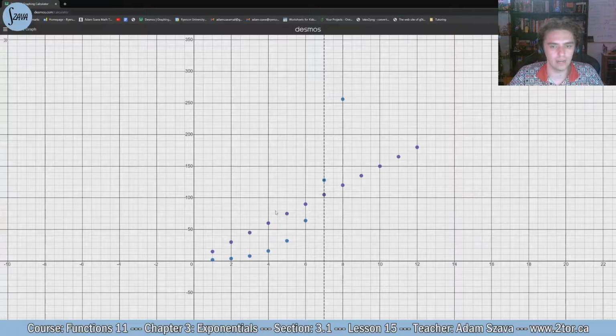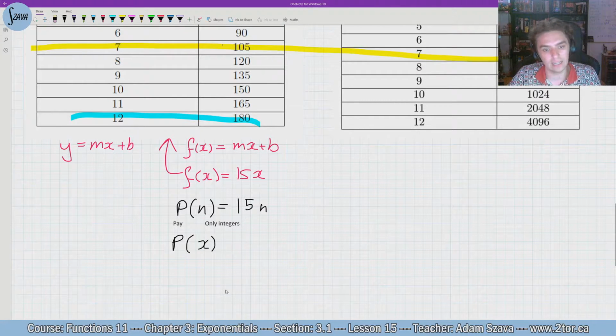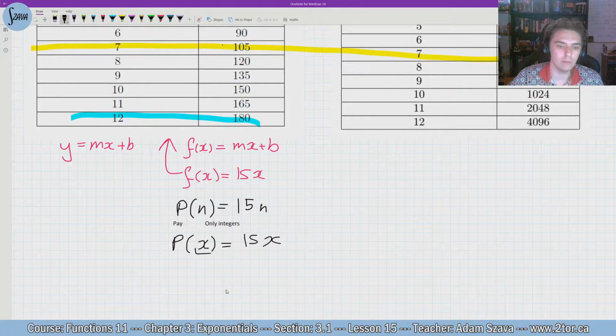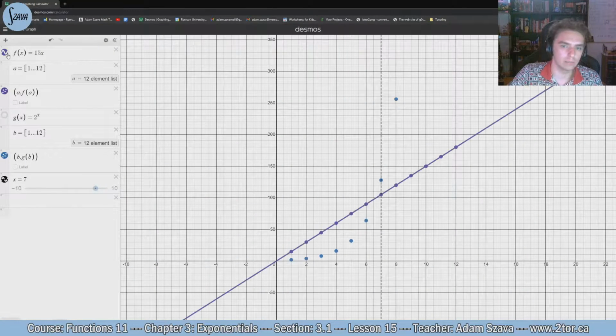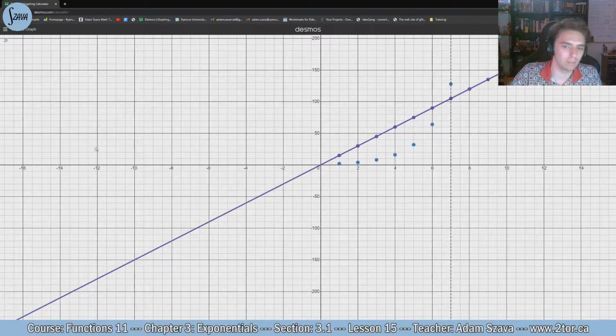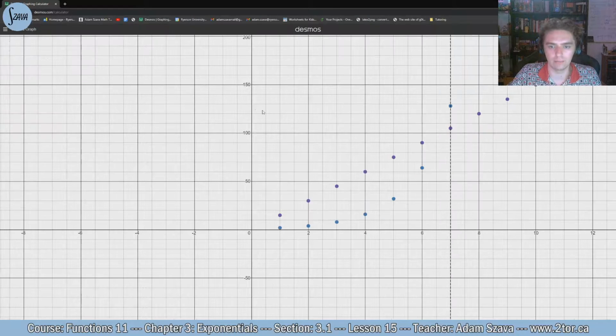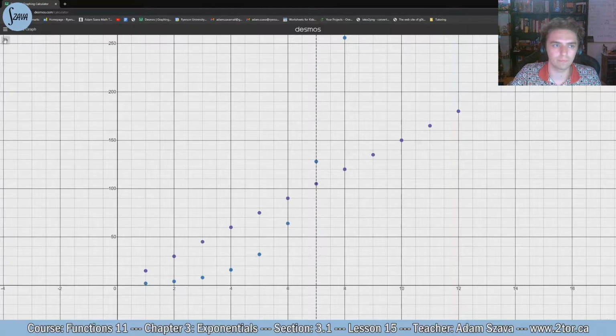And we can write it here. That's going to describe this right there. I could turn that into p of x equals 15x. And again, all I did is change a symbol. I'm not really changing anything. But what I'm saying now is that the input can take on any value. And that would look something like this. But again, I never said you could work a negative number of hours. I never said you could work an hour and a half. I only said you could work 1 hour, 2 hours, 3 hours, 4 hours. So we're going to stick to the integers here.